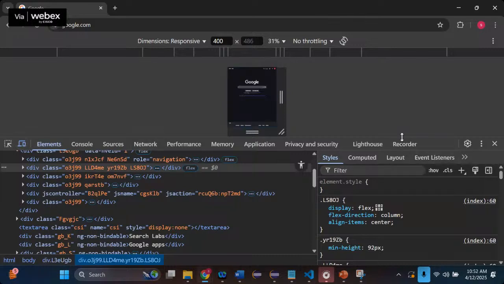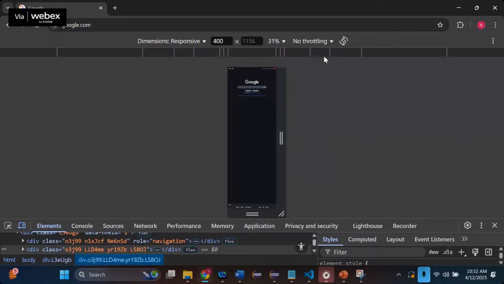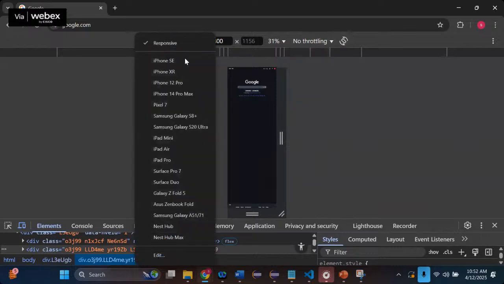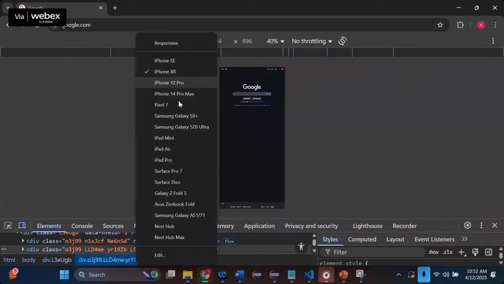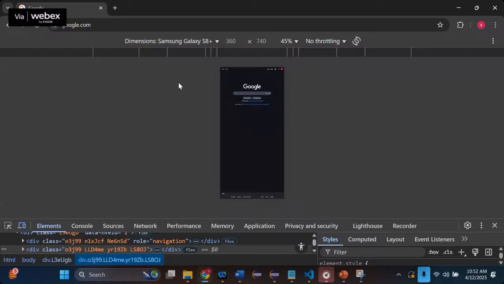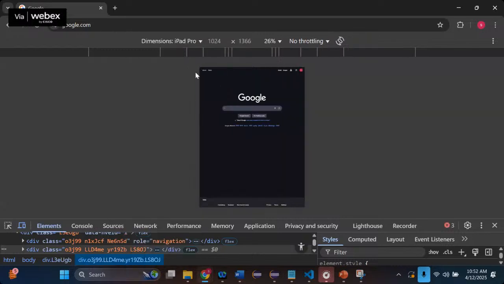Now, based on your mobile, you can select. For example, I can select how it is displayed on iPhone SE, iPhone XR, or Samsung Galaxy. I can simulate that mobile view on your browser and run your automation script. So this simulation testing is also supported with your Playwright.